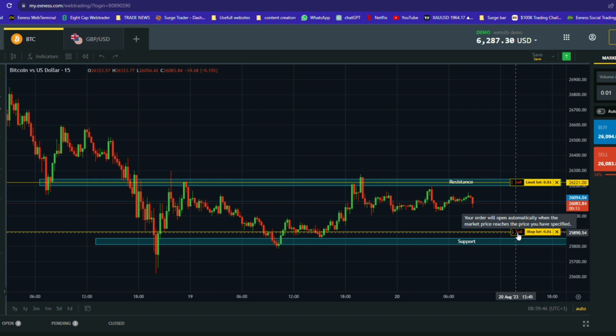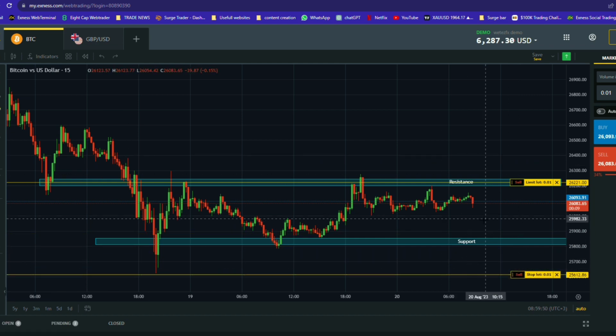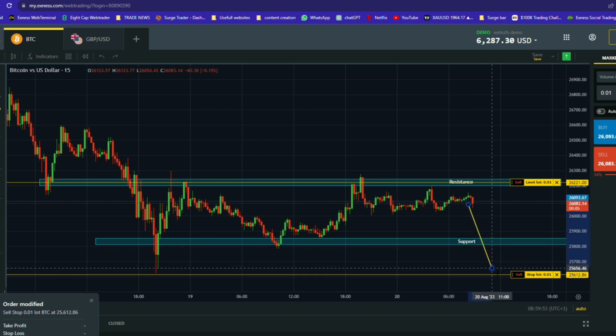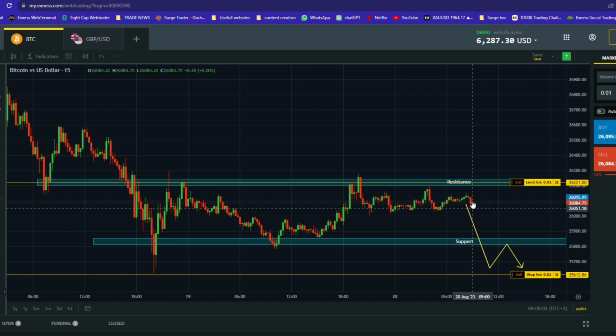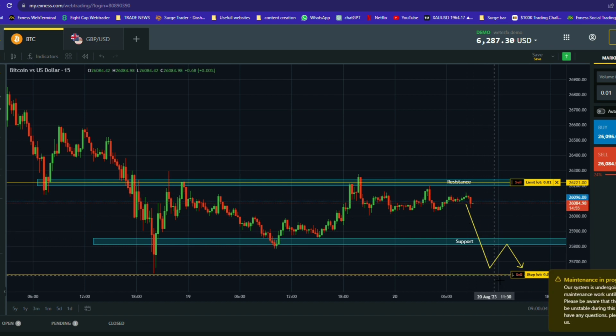So in which scenario do you go for a sell stop? For example, here, if your analysis is saying price is going to break support and then retest to go into a bearish move, in this case you'll set your sell stop below the market price, so that if price breaks a certain range, that is the time you enter your sell stop. If you're targeting price to go to a certain resistance and enter a sell position, that will be a sell limit. So those are the differences between sell limit and sell stop, and between a buy stop and a sell stop. So always use these orders carefully.